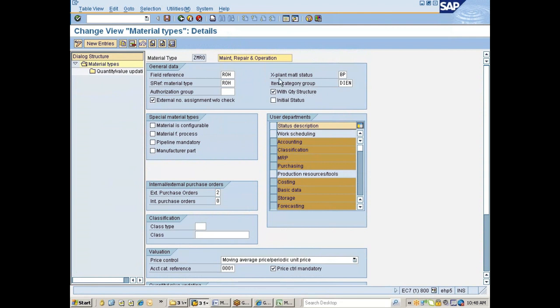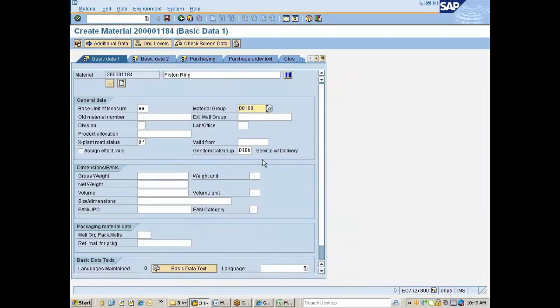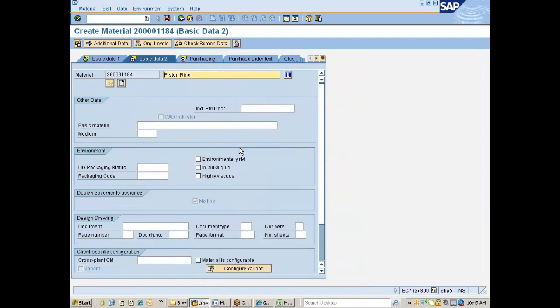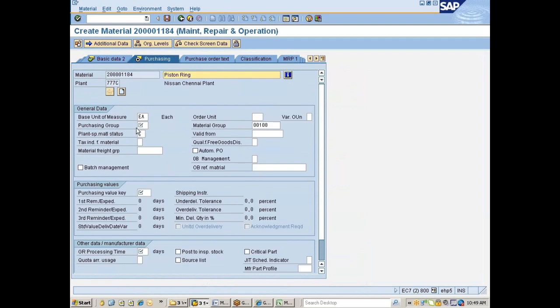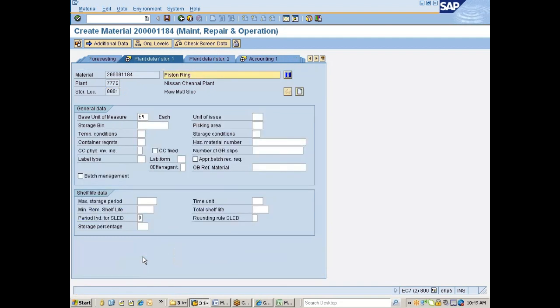Okay, where is this? It's here, default. So that's the reason BP has come, and similarly item category group is 9, so therefore these two have come. If you don't want it, you can remove it like this. Enter, enter. Okay, purchasing group. We are yet to create a purchasing group. We will do it as and when it comes. Okay, so let me just go and maintain these entries.